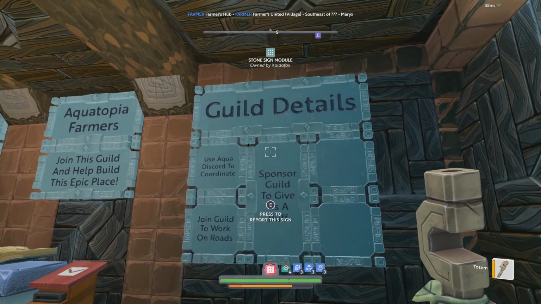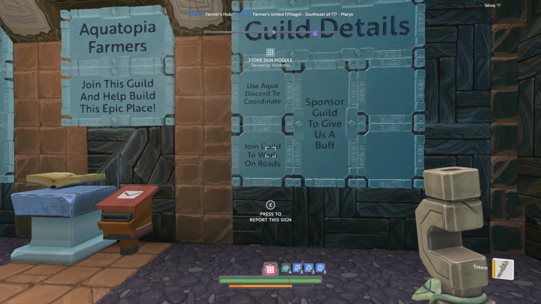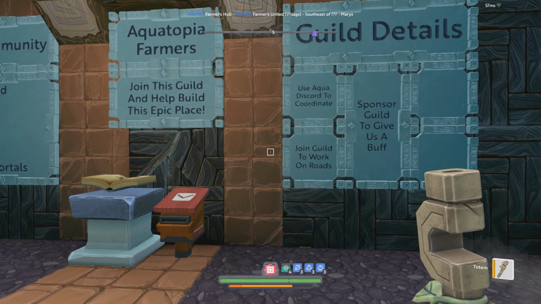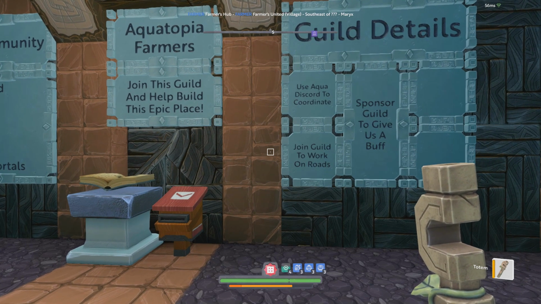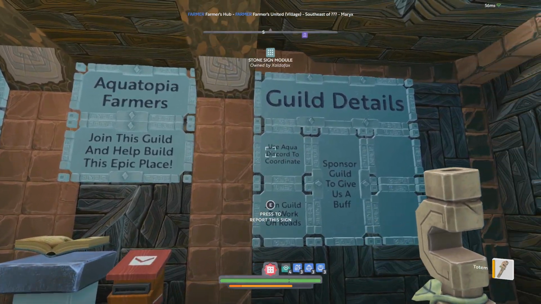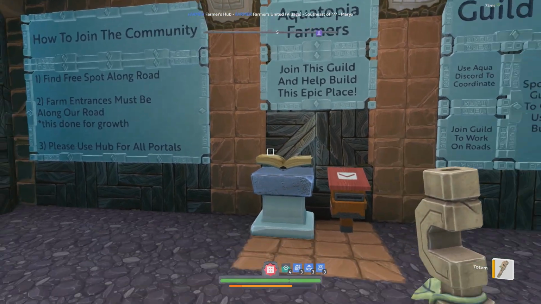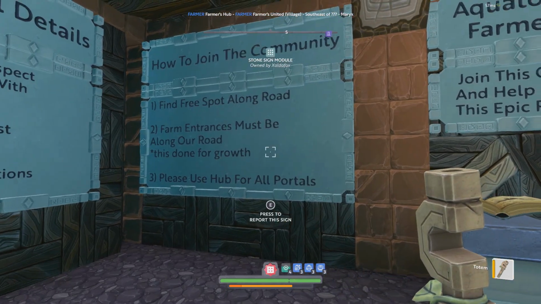There are lots of details as far as the guild. You can support the guild to help give them a buff. They're also doing this in anticipation of maybe there being farm-related guild buffs. That would be really cool, especially getting a guild that specializes in farming, I suppose. They've got Discord information, presumably somewhere, maybe? It says use the Aqua Discord to coordinate. You can join the guild right here at the book. There's also a mailbox if you want to get in touch with them in-game.